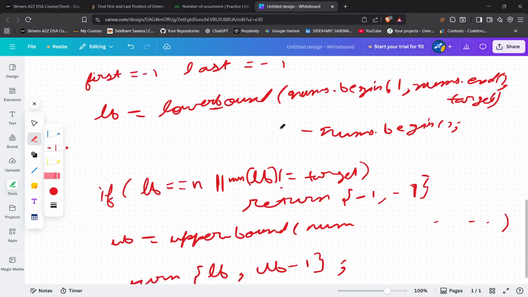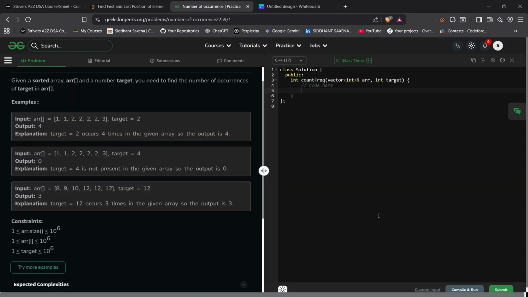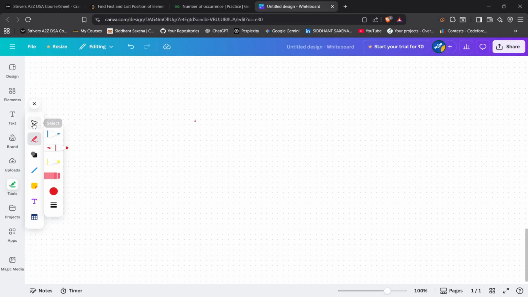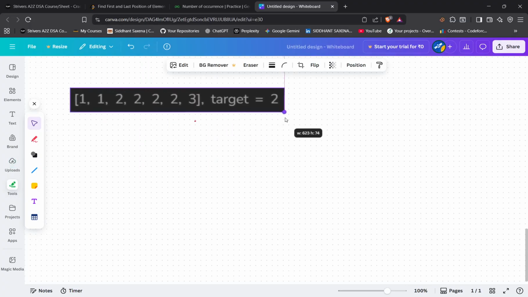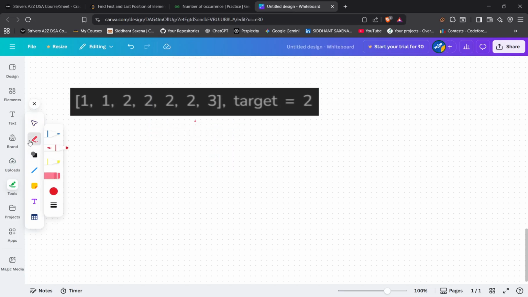I will show you how. I will take the screenshot. Just paste it. 0, 1, 2, 3, 4, 5, 6.